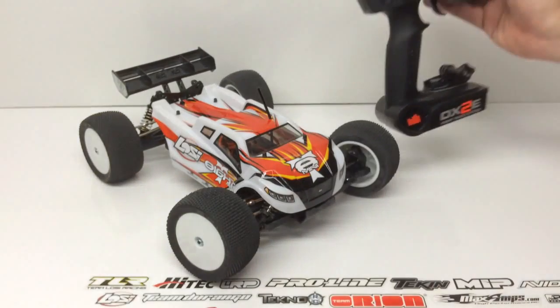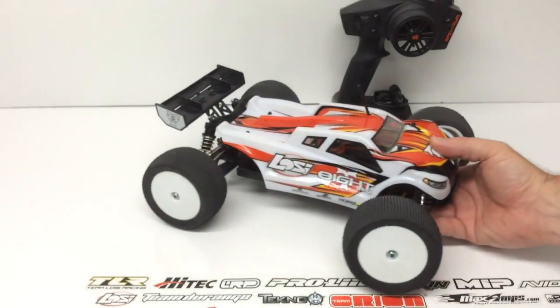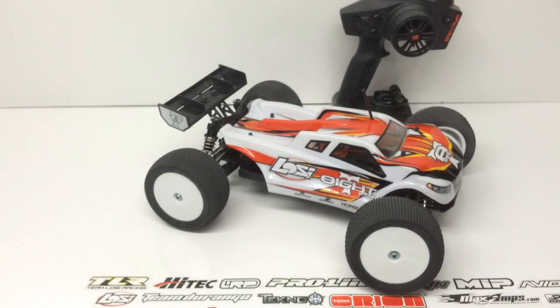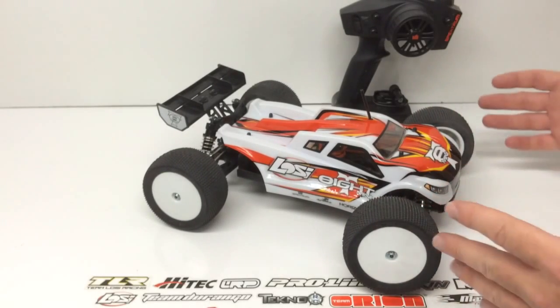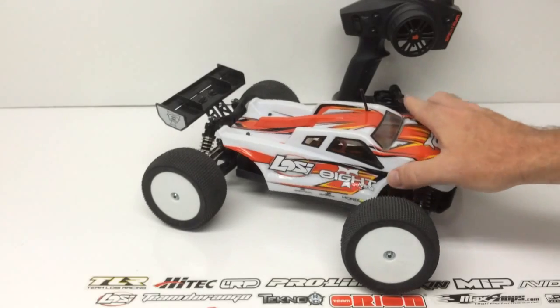All in all, awesome add from Losi. And to the Truggy, this thing has just been so much fun. I think compared to the Mini 8, this thing is so much more stable only because it's larger. It is lengthened from the buggy and also wider, so anytime you bring those two factors in, it's going to give you a little bit better stability on the dirt, track, pavement, whatever you're running on. Very nice that they've lengthened it, made it wider, and it's just so much fun to drive. So onto the shell here.